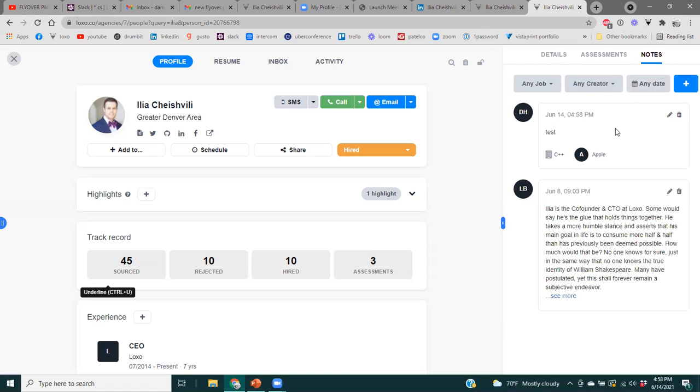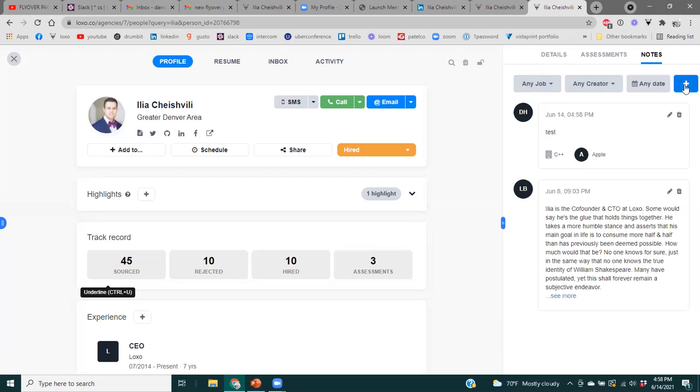So you'll have access to it going forward, and you can see the fact that it's tied to this Apple C++ job, this note here. And going forward, if I want to delete that note, I can use the delete button. If I want to edit that note and add some detail or whatever, I can use the edit button here. And as you build up notes that are stored here, you'll be able to sort or filter those notes the way they're displayed here by the job, by the creator of the note, and by date.